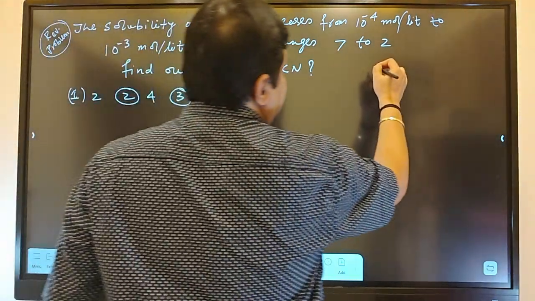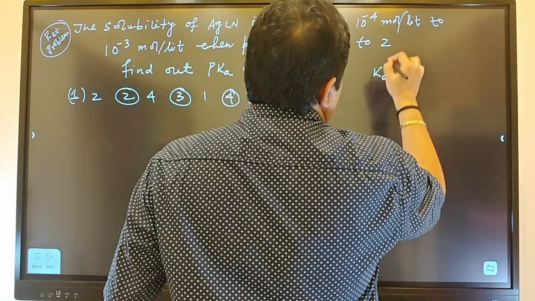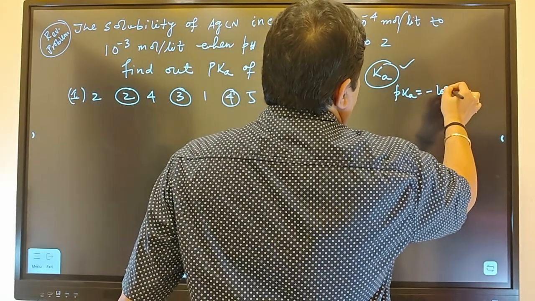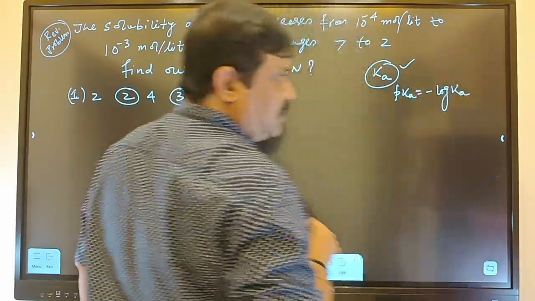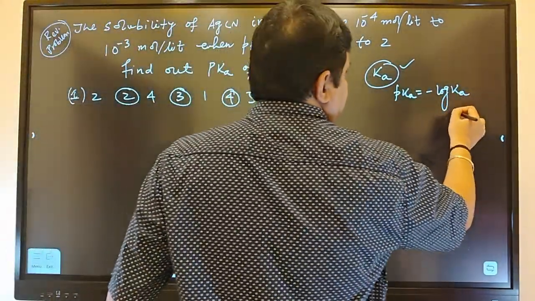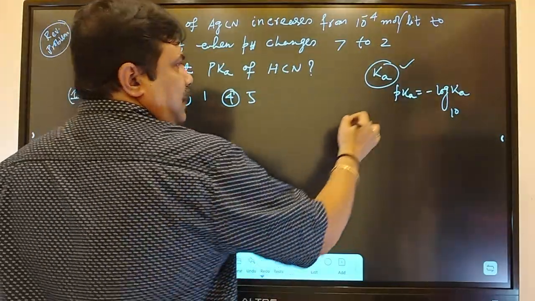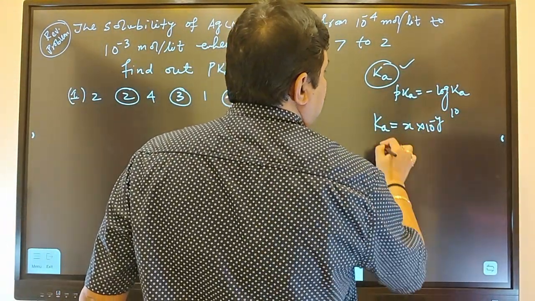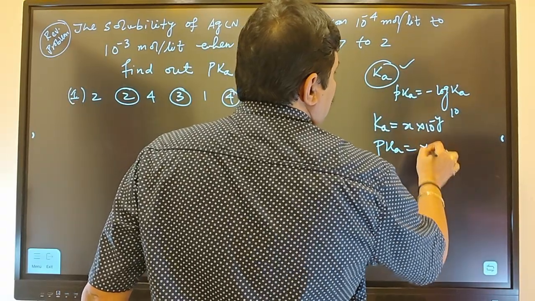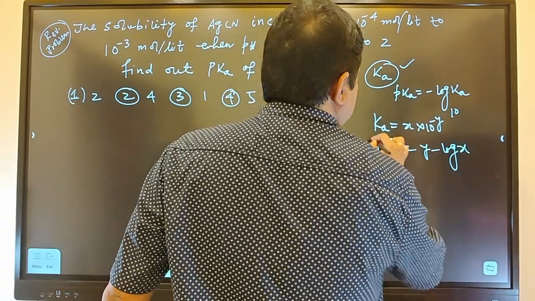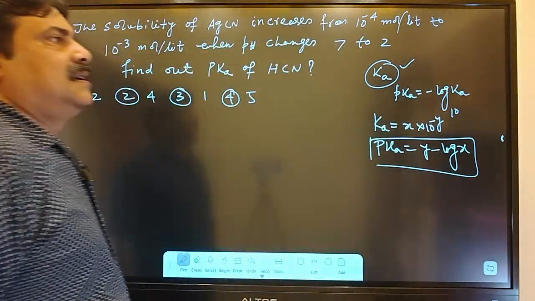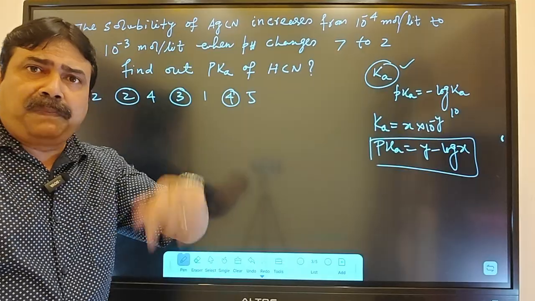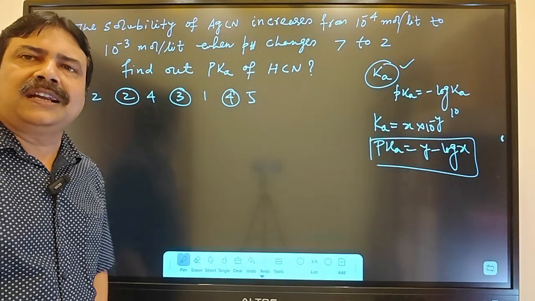pK is nothing but the same thing. If you know the K, then pK will be equal to minus log of K. That's all it is. Yes or no? Base 10. If you are able to write the Ka value in the form x into 10 power of minus y, then your pK will be equal to y minus log x. Directly you can write it this way. Yes or no? Now you look at the forward problem we just solved. Now the backward problem, how can we solve that one?